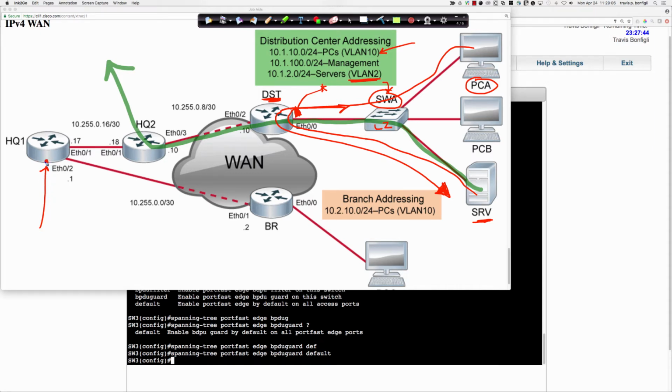When the frame shows up on this interface, right, we take a look at that layer 2 header, which is going to be the source and destination MAC addresses. HQ1 examines that and says, hey, yeah, this destination MAC address, that's me. So this is definitely destined for me. It then discards the layer 2 header and opens up the layer 3 header information, and it looks at source and destination, and specifically the destination-based information, because that's where the router is going to make its routing decision.